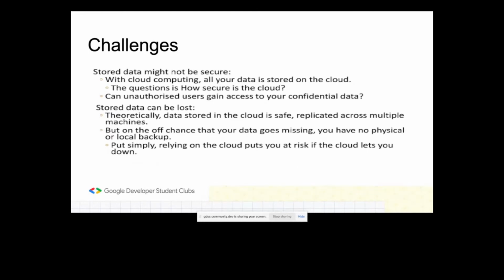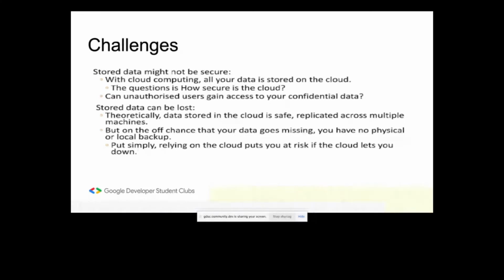So we talked about all the benefits. Just think about what challenges are still present. First is security. When everybody is using the cloud, there might be cases where unauthorized users gain access to your confidential data. So security is a big concern.